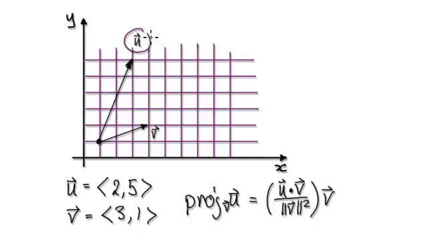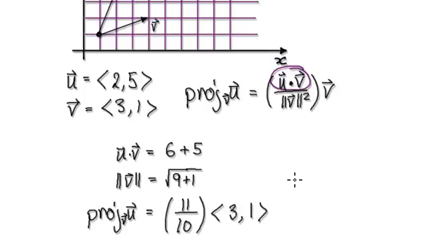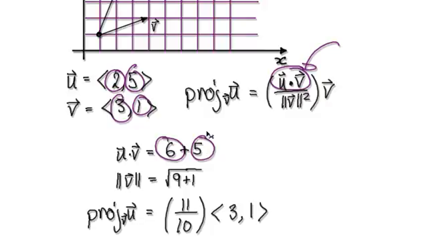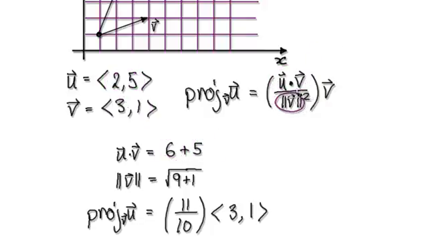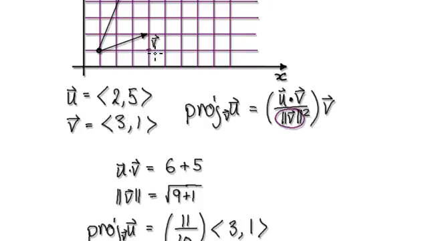So let's project u onto v. So this is our formula. We're going to need to perform the dot product. So it will be this times this plus this times this. That will then give us this. We need to work out the magnitude of v. Well, the magnitude of v would be 3 squared, and then really using Pythagoras, this squared, which will be 1. So the magnitude will be root 10.